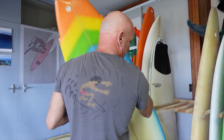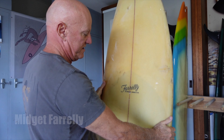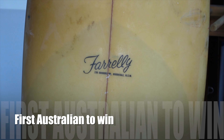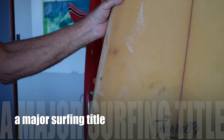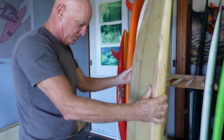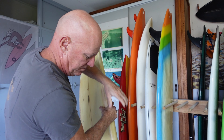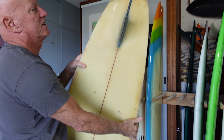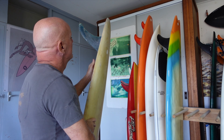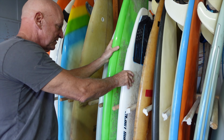There are two different MR boards here — a retro one and a modern one. They're very similar but this modern one doesn't have the flutes. This board is in for a major restoration — it's a Midget Farrelly, what they called a pop-out in the day. You can see they've stamped the number on it: 1727. He was the very first Australian world champion. I'm negotiating with the owner because I want to take the damaged skin off and re-glass it, but he doesn't want me to — though it's delaminating so much of it's taken itself off anyway.